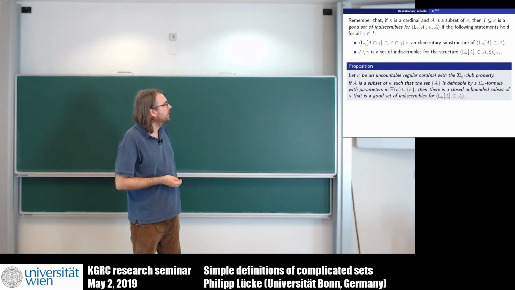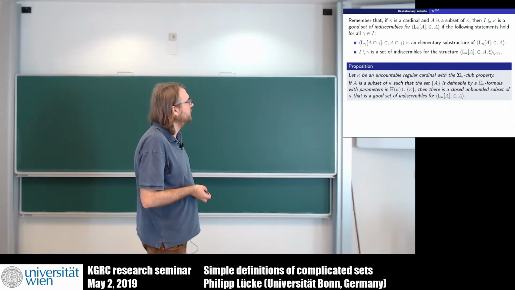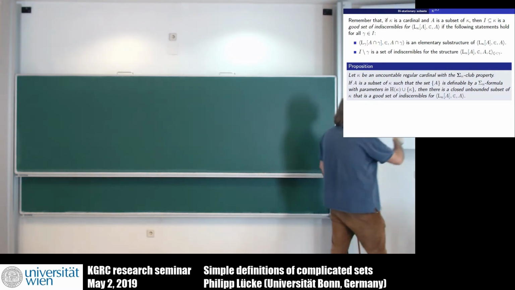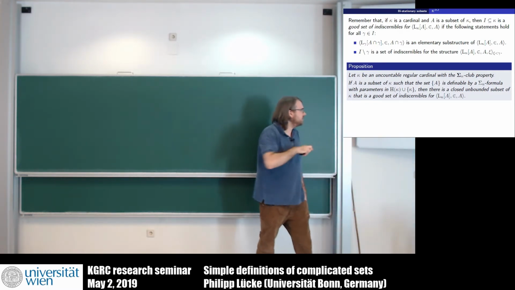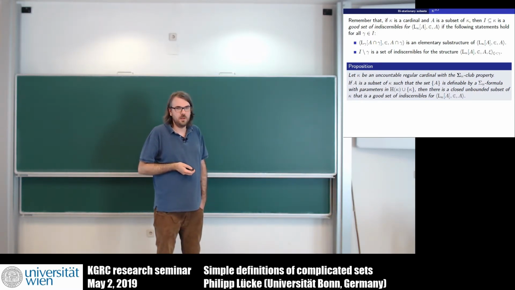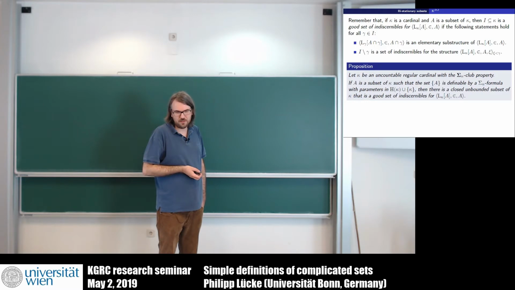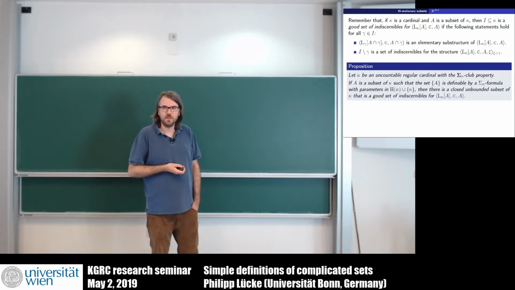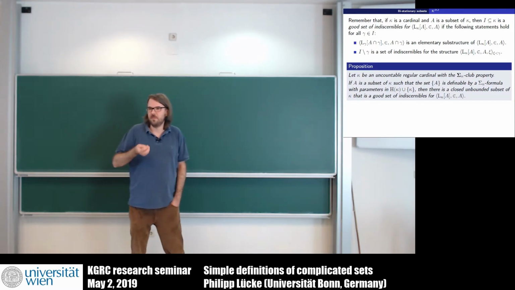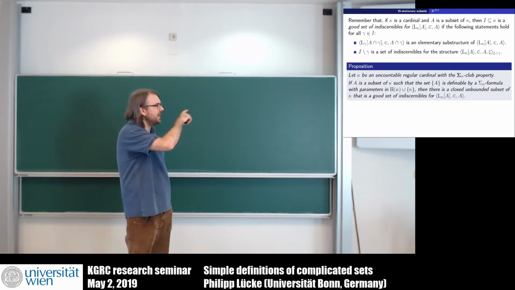And it's not too hard to see that if you have the Σn club property and you have a Σn definable singleton, then you get a good set of indiscernibles for this subset. And this is just the coloring that checks the truth of first order statements. It's the same argument that shows you how to get indiscernibles from Ramsey cardinals. But the coloring is simply definable because you look at L[A].